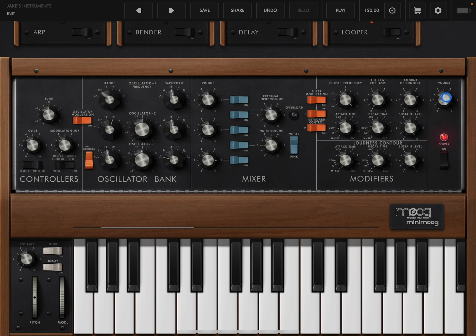Raise the volume. Something pretty bassy sounding now.